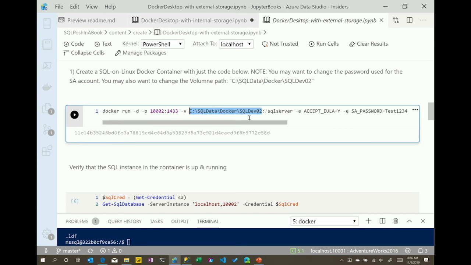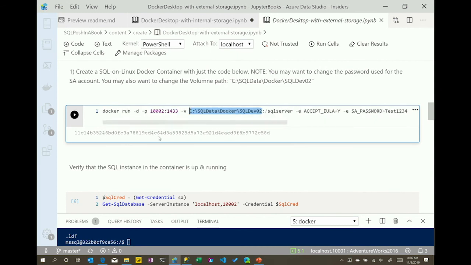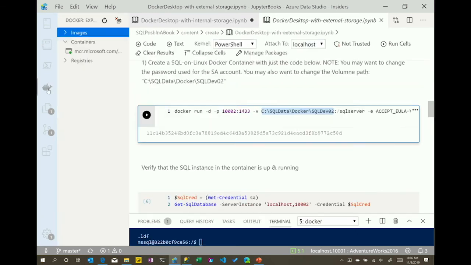That's where I'm going to store my backup files, my MDFs and my LDF files. I want to access that by simply saying /SQL Server, without any other magic to navigate to it. Outside of that, everything else is the same as the previous one: just port numbers, that one volume, and the name.